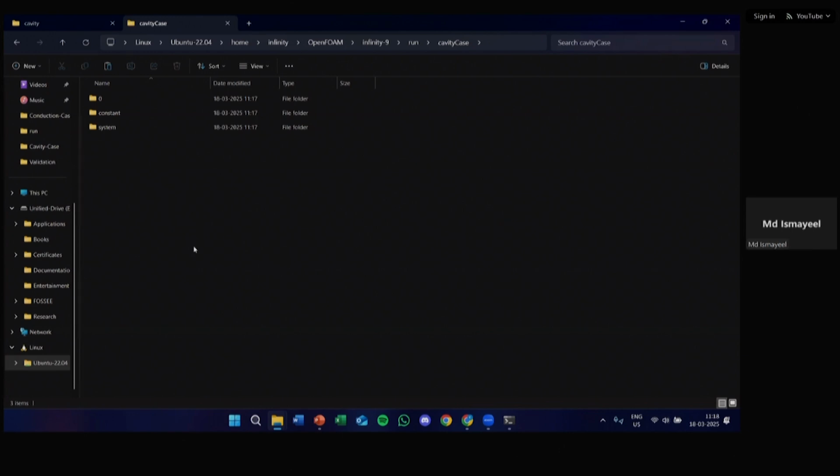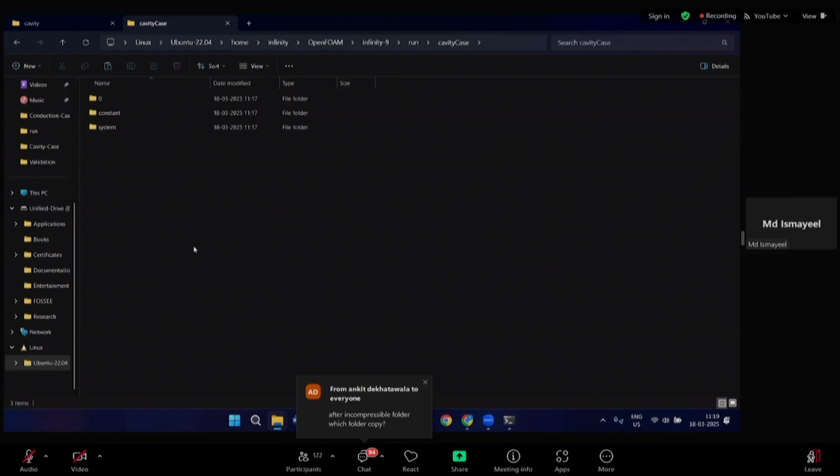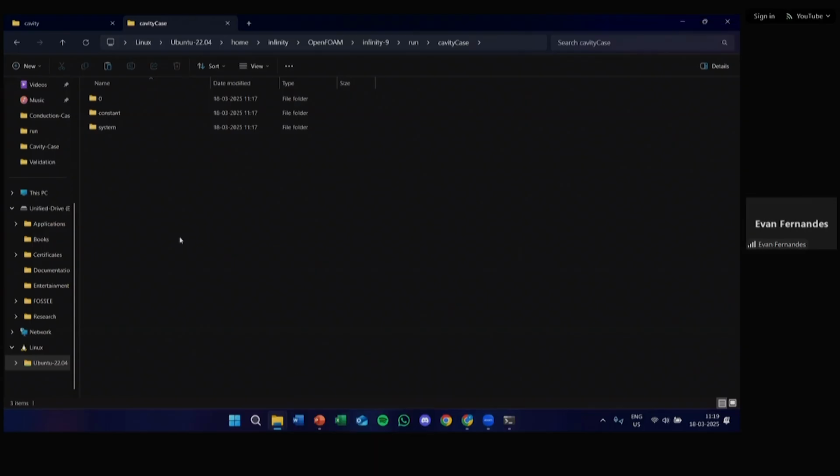So how do I get that file, like how do I get those folders initially? I have created one folder, but what are the things that I will be running? Simply, you can go to Linux Ubuntu and get that file, but I'm not able to get that file here. Okay, so you're not able to get your tutorial file itself. Yes. I think you can change the directory to foam tutorials. From there, you can just copy it, I guess.